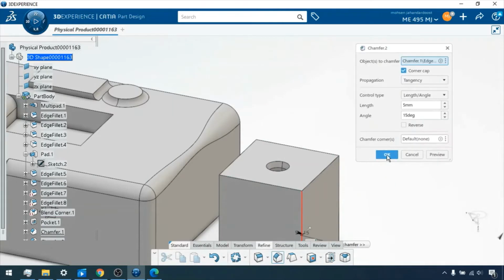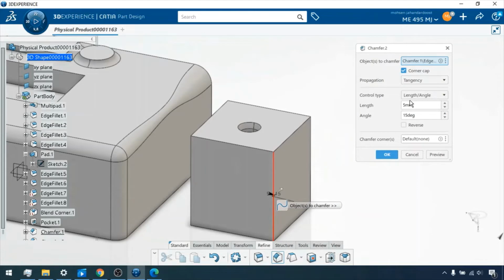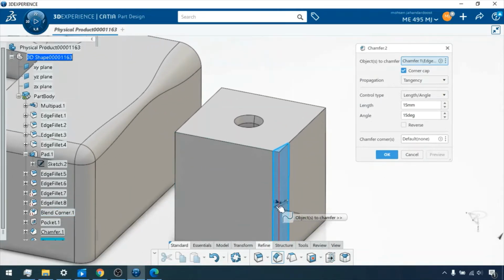So let's go over some of the features that you can find inside your commands. Here I select 15 millimeters and 15 degrees. You can see that the chamfer, or the removed material, is 15 millimeters on one side, and then from the end of the edge you have a 15 degree removal. You can select between the two lengths, so you can go 15 millimeters in one direction and 5 millimeters in the other direction. If you put the symmetry, both sides go 15 and 15, and it becomes equal to a 15 and 45 degree chamfer.